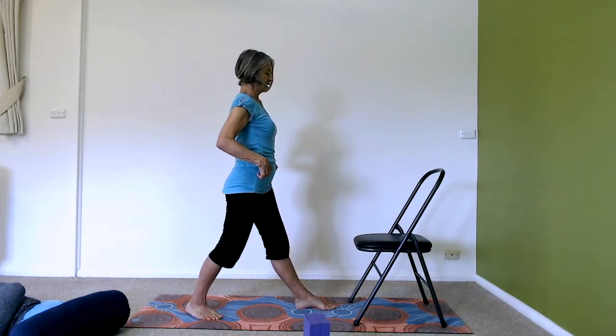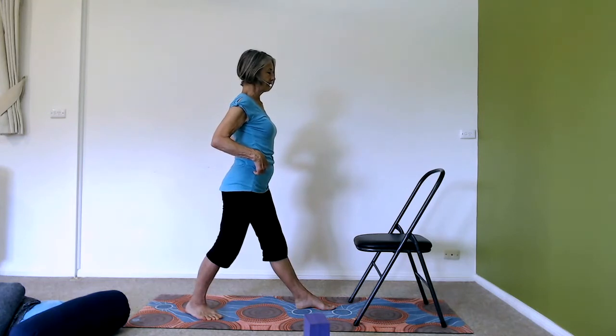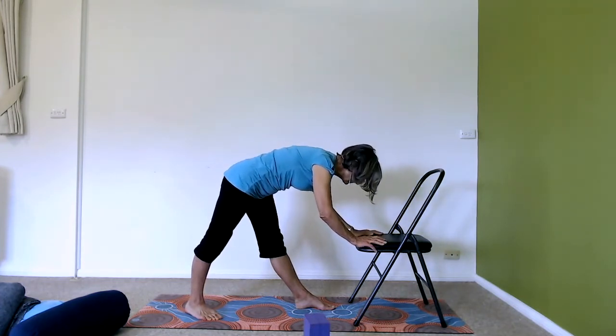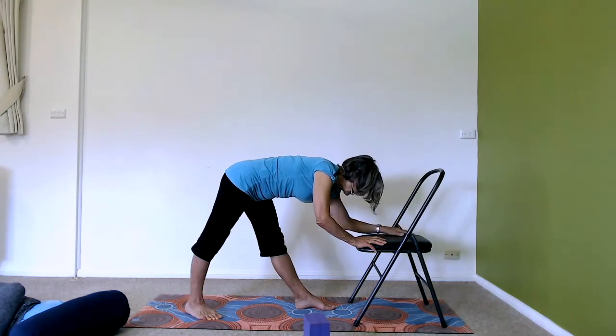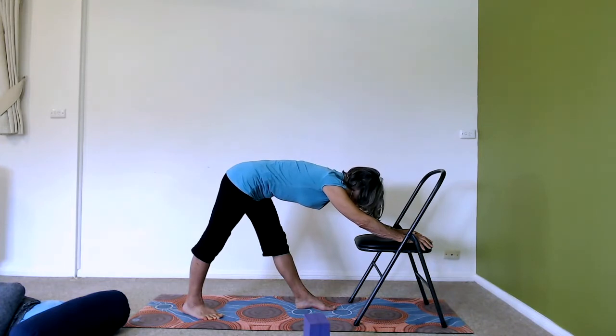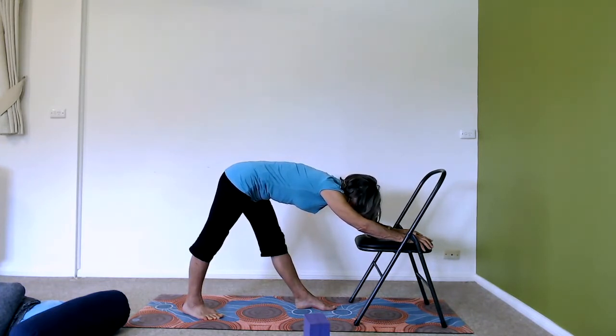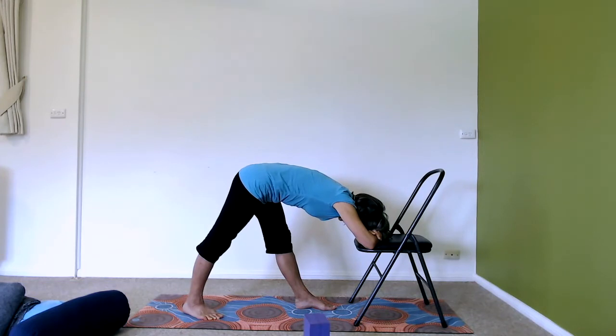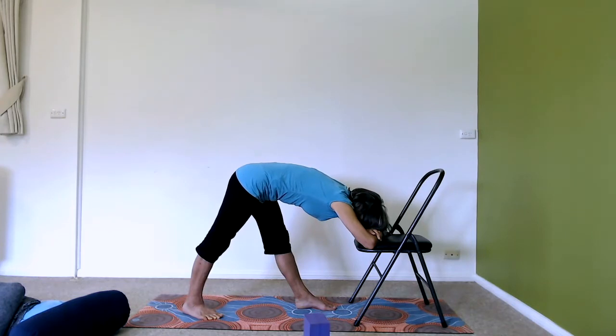Then adjust the two hip bones so they're level as well as straight forward, and then begin your movement coming into your forward bend. And approaching it slowly, to readjust the squareness of the hips, right hip forward, left hip back. And coming down onto the head resting position as much as you're ready to, or your head resting on the seat of the chair. And then tone your thigh muscles, pull up your kneecaps, move your sitting bones back and up.